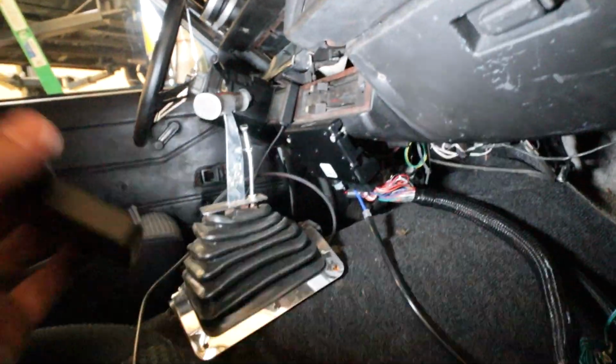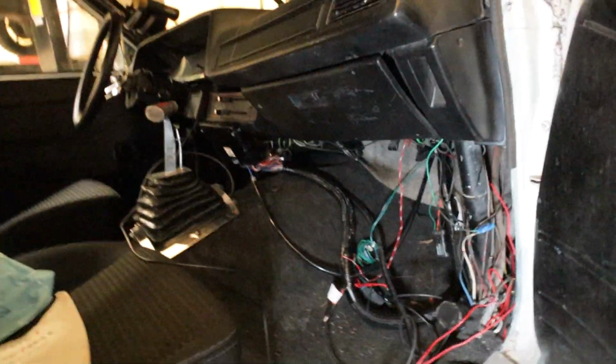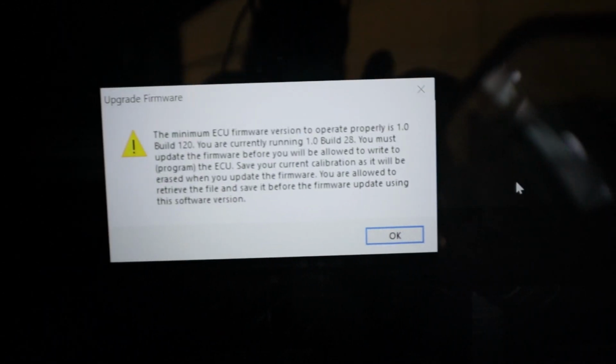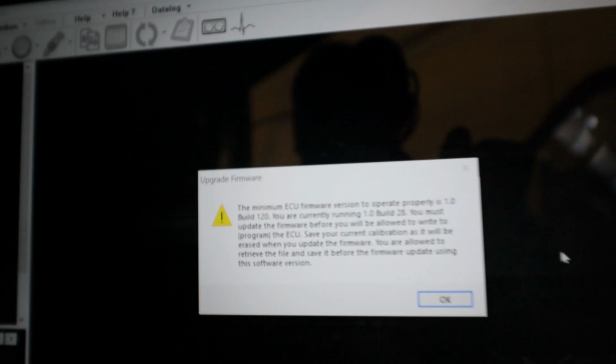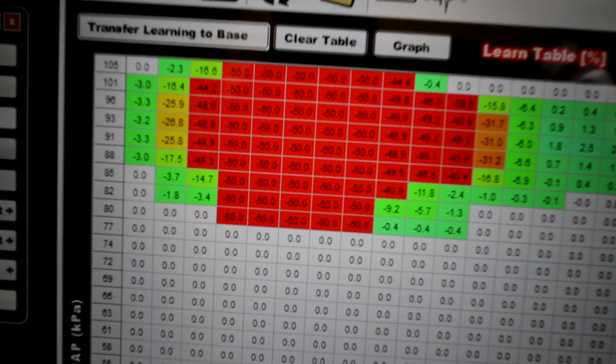Let's see. Hopefully the battery's not dead. Called that one. Usually it's not that big of a deal with Holley. It's like a 45-minute long procedure to upgrade firmware, but I don't really have a workaround, so I'm going to go ahead and update this. Fun.